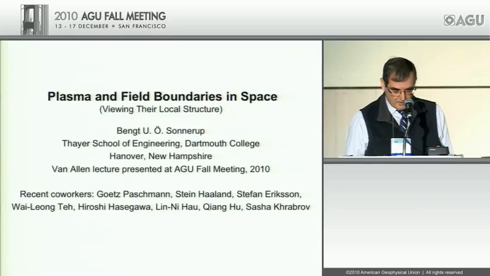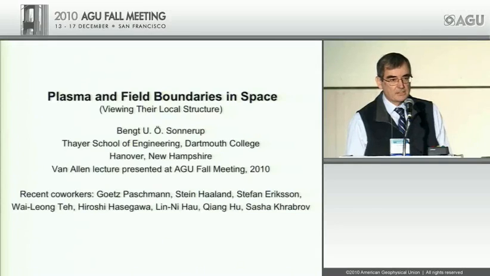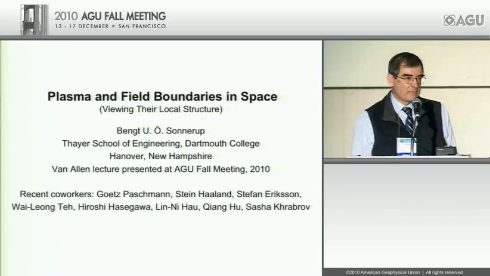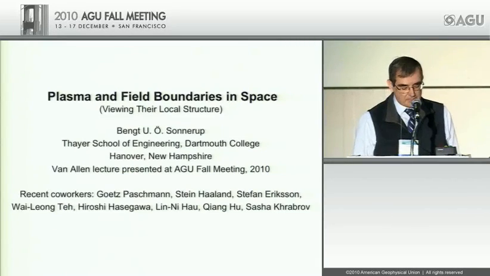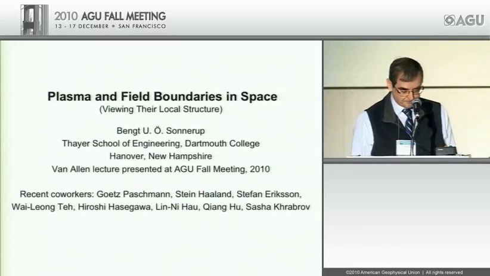The breadth of Professor Sonnerup's science can be seen by me contrasting only two of his early papers, and these were two papers that he completed prior to 1970. The first one is entitled Magnetopause Structure and Attitude from Explorer 12 Observations. Way back then, Explorer 12 was one of the early ones, and here he is already doing magnetopause structures.